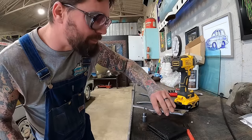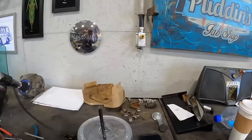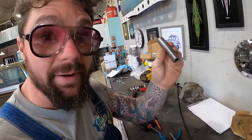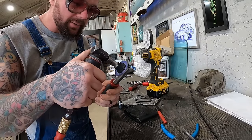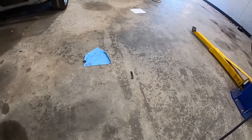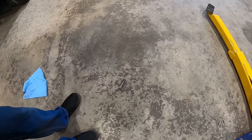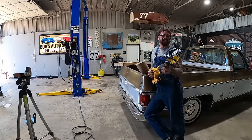Well, I prepare these for a little paint, first of all. Calm down, Betsy. It's a good way to spin that so you can clean up a round object. It's also a good way to get it spinning a million miles per hour. Let's see what happens. Go, go, go, go, go. That thing's gonna be spinning till the fifth Sunday. Woo, shake it like a salt shaker, huh?